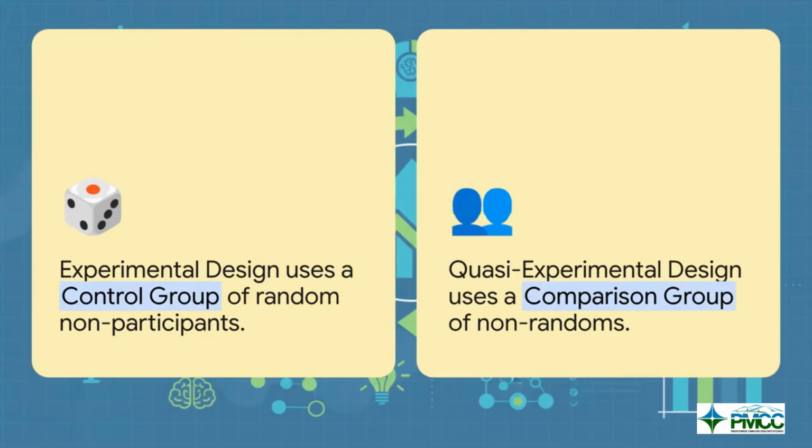So, how do we find this counterfactual? Well, we look at non-participants. But pay close attention to the terminology we use here, because it matters. We call them a control group in randomized experiments, but we call them a comparison group when randomization just isn't possible. Honestly, the entire architecture of evaluation design is just about how accurately we can construct this group of non-participants to mimic the people who actually received the treatment.